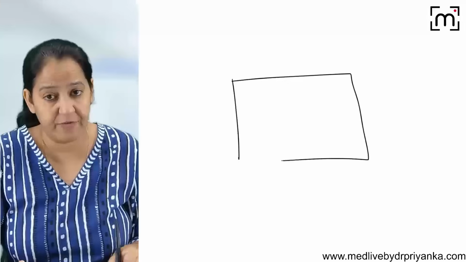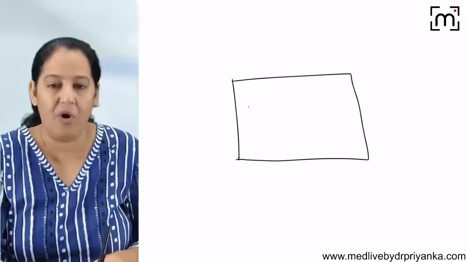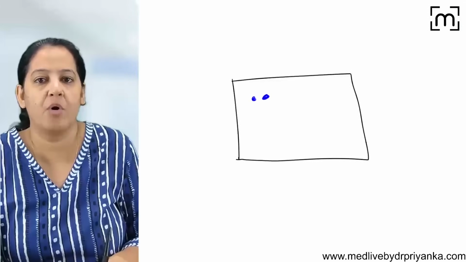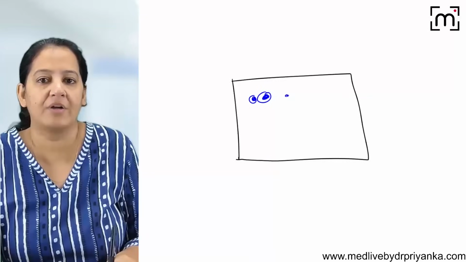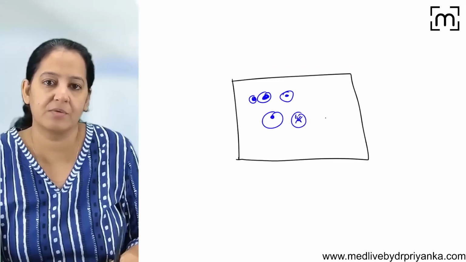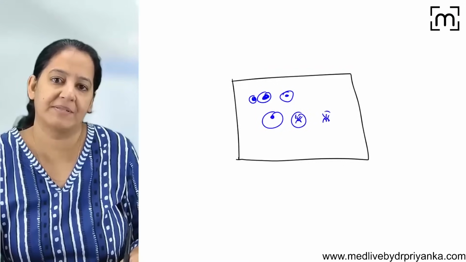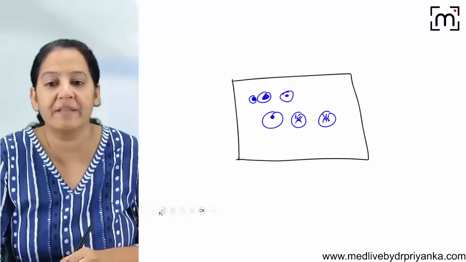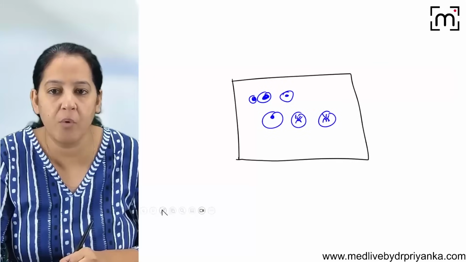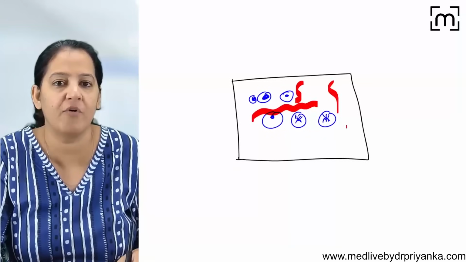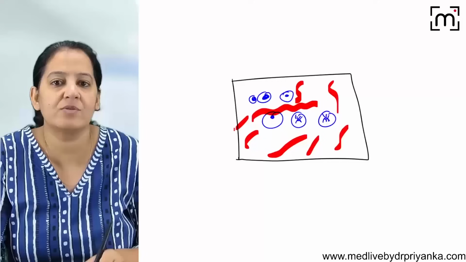So you have to draw the diagram like this. First, you have to draw the tumor cells. Some cells are small, some are large. You have to show the pleomorphism. In some of them, you have to show the mitosis also. Atypical mitosis is there. So you have to draw many tumor cells in clusters, singly, and they are forming the bone. So you have to draw the bone, the osteoid, which is around the tumor cells in the form of a lace-like pattern. It is known as osteoid matrix.